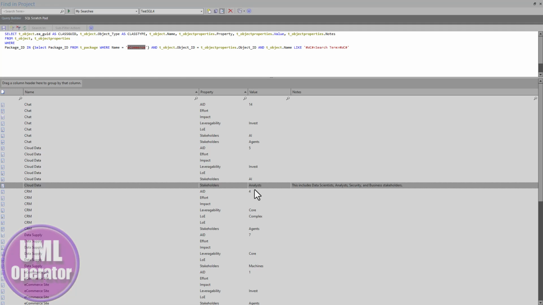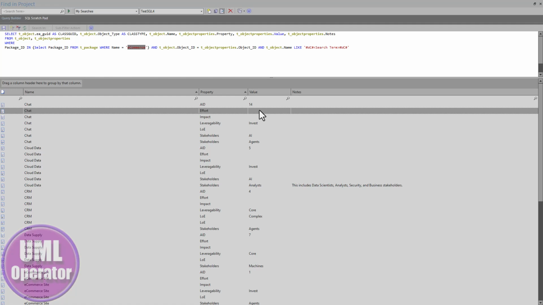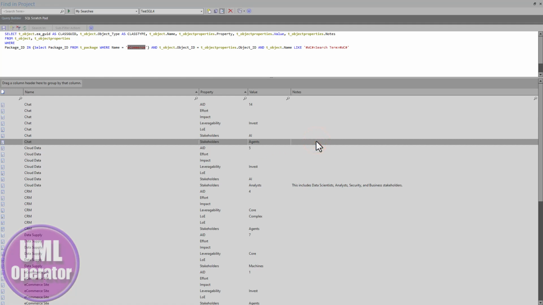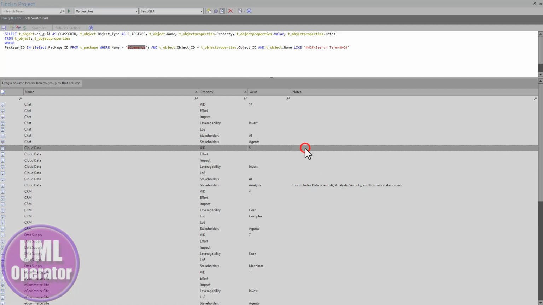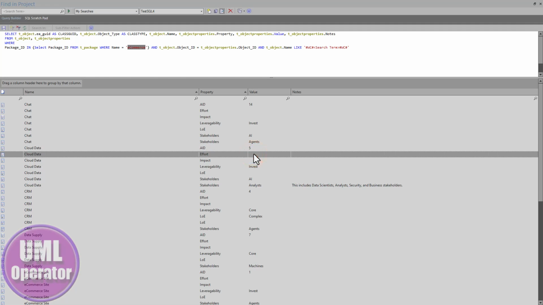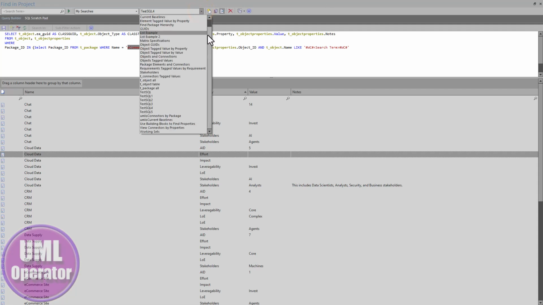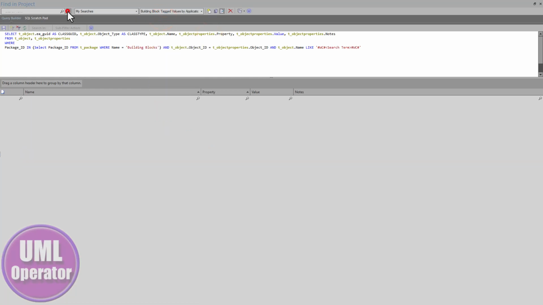Now, there are no values when you have a reusable. You leave them blank because you're waiting for the architect that's reusing the building blocks like we did to actually populate. Well, what's the effort? What's the impact? What's the level of effort? So they left these blank for a reason, but there's no reason to leave notes blank. So you might even put within your reusable assets directions on what to do for choosing a value here. It's up to you. We'll talk about that in a later session. So you can see what we started with versus what we're working with today. Scroll back up. I'm going to run this again.